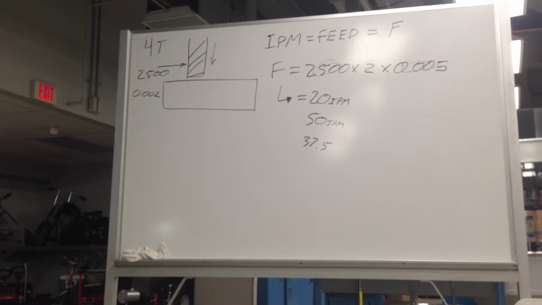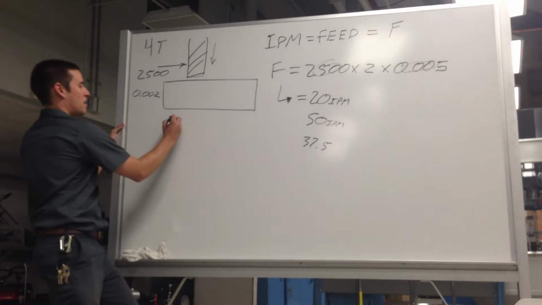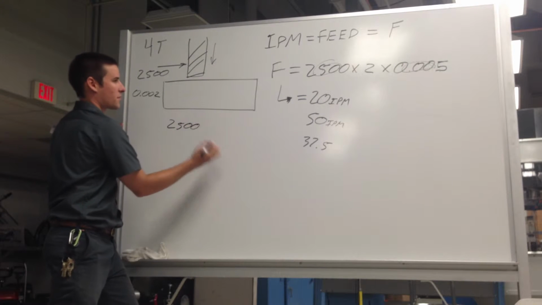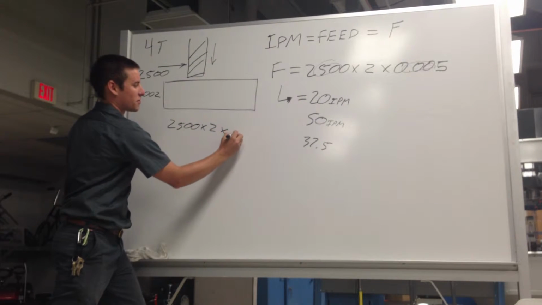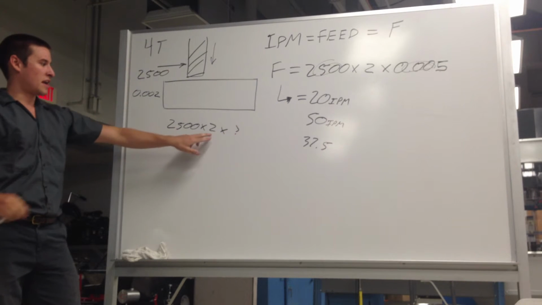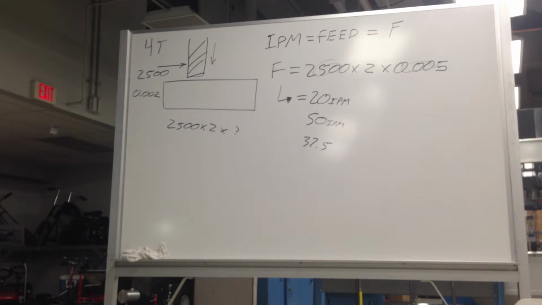So you're going to have to start cranking faster. Or what's going to happen to the chip load? Say for example, I'm cutting at 2,500 RPM, and I've got a 2-tooth cutter, and my chip load is, who knows, and I change to a 4-tooth cutter. What's happening to my chip load there?